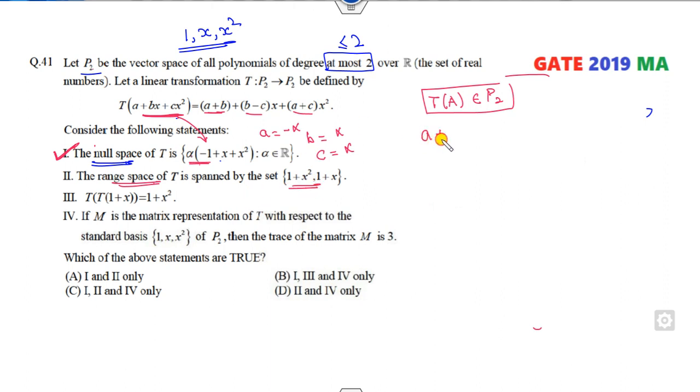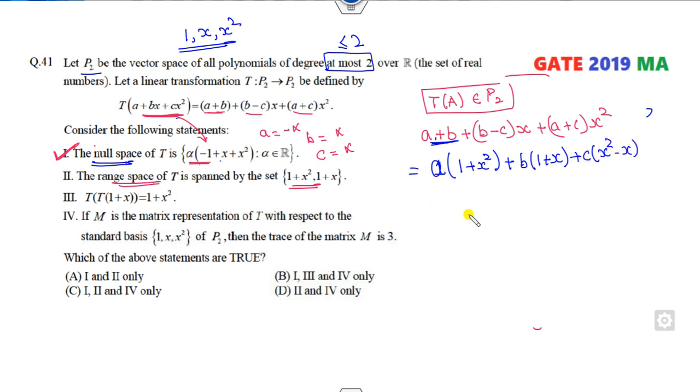So again, very simple. I can see about this pair. This is given to you, A plus C x square. Now if you take the constant, what is the constant? It's only 1. What is that? It is my here. Or you can take the pair of A. What is the pair of A? 1 plus x square. What is the pair of B? 1 plus x. What is the pair of C? x square minus x. So it means it is a linear combination of this one.